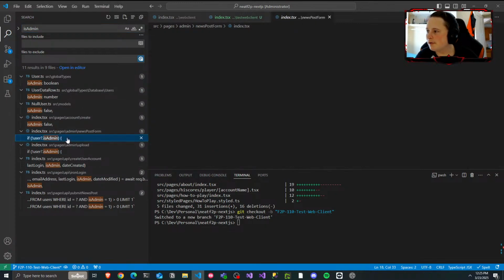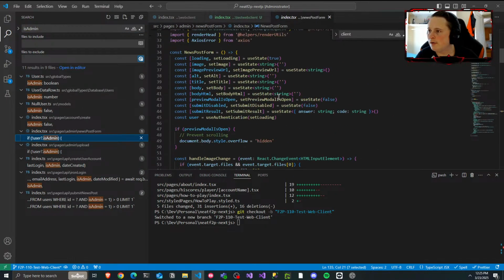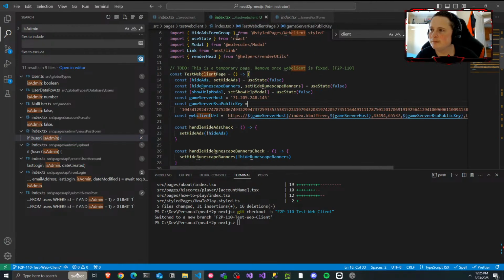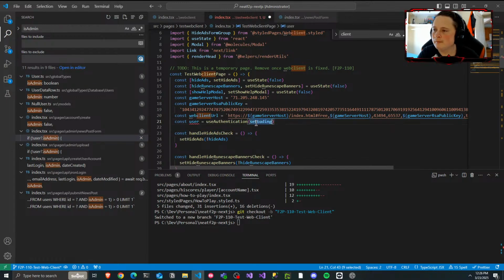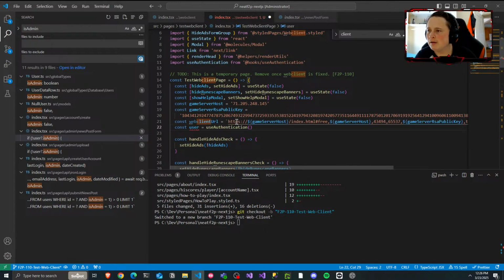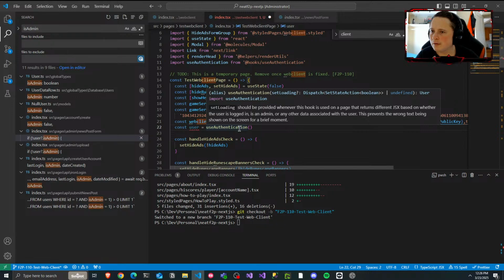So let's see, there's a certain way we get the current user. I don't remember if I have to pass that. Should be used whenever this page is used on a user returns different data.